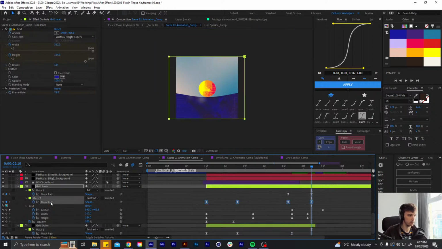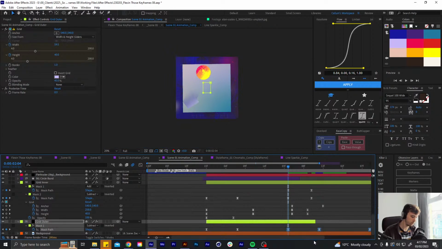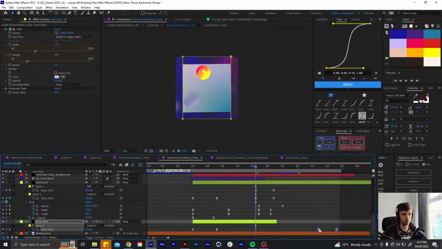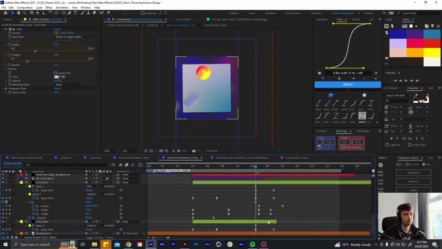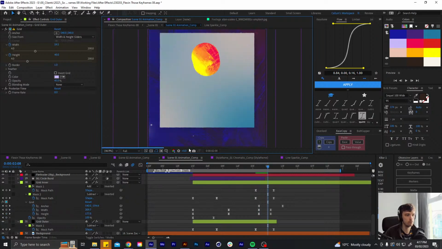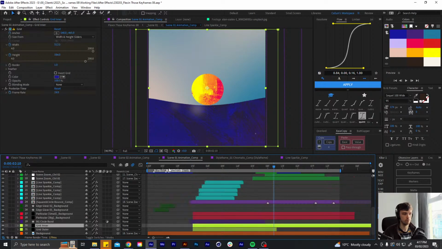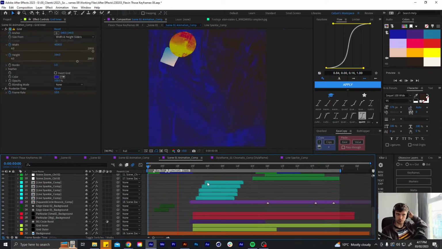I wonder if I can just copy this mask path. Yeah. Cool, see how that looks.